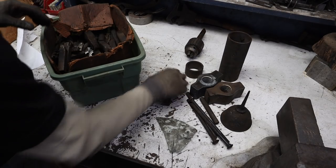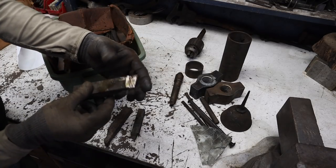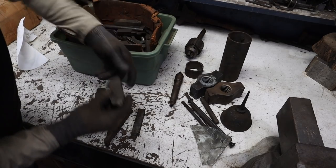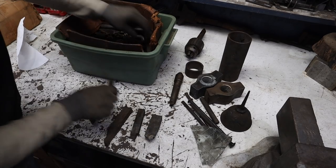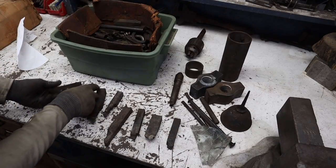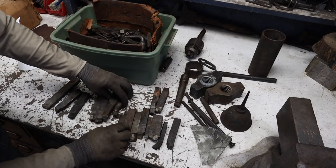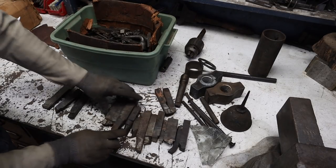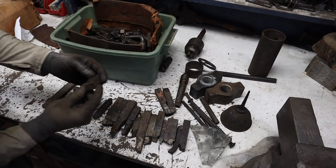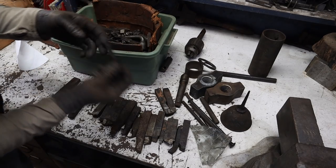There's some high speed steel. Man, look at all this high speed steel. It's got a carbide cutter on it. Wow. Oh my goodness. I didn't realize there was this much in here. I would just dump this out, but I really don't want to ruin some of these by dinging them up if I can avoid it. And they're dirty, but I mean, they don't look all that bad.